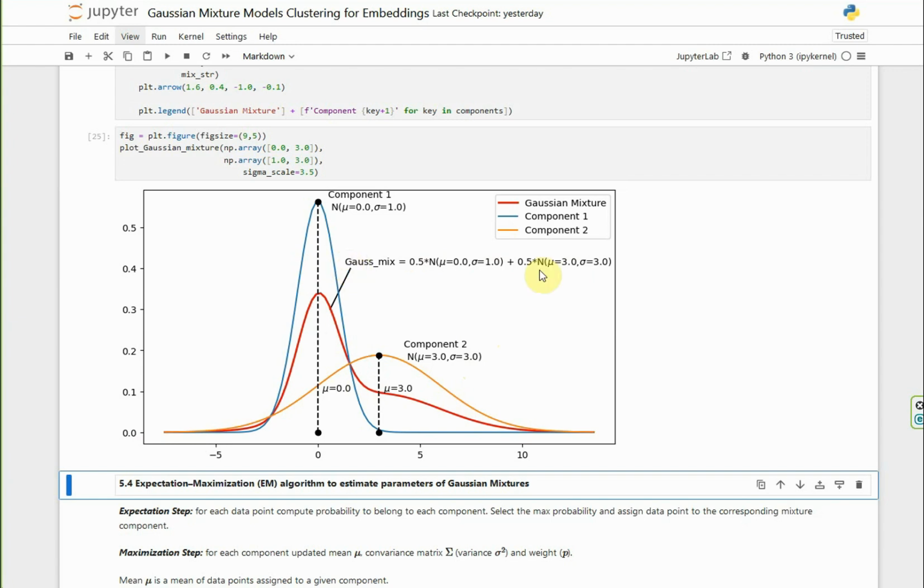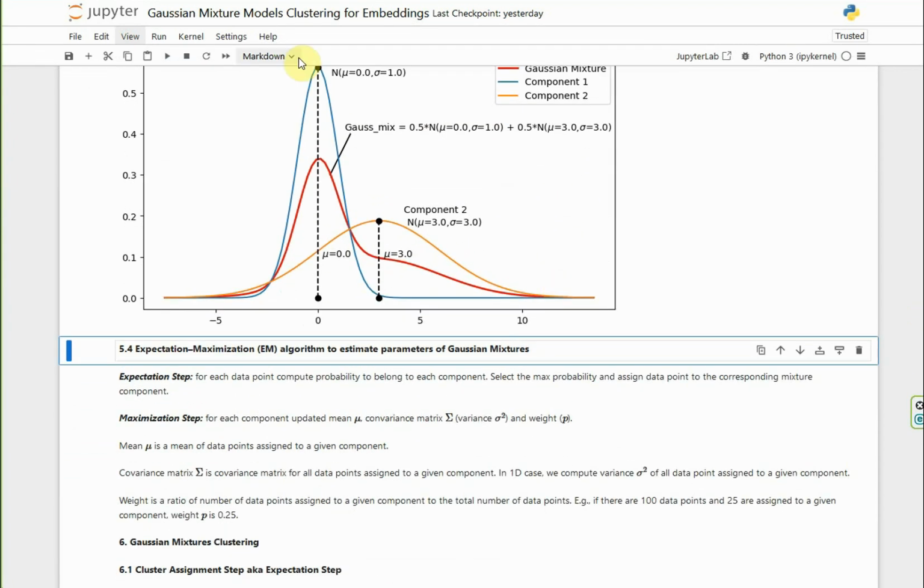So how can we use these Gaussian mixtures? One of the most popular methods to use Gaussian mixtures is called the EM algorithm. I will have a separate video to explore the EM algorithm in depth. At this point, we only need an understanding of the general structure of the EM algorithm and what happens in each step. So EM is the expectation maximization algorithm.